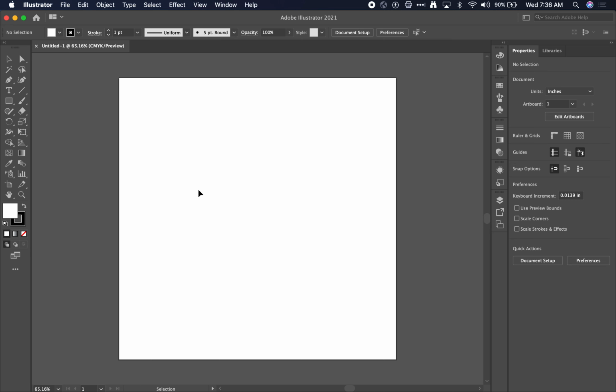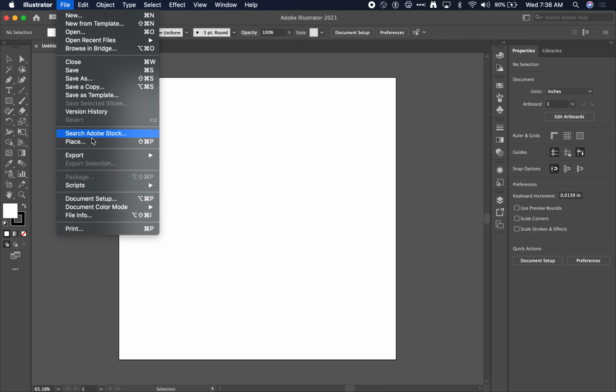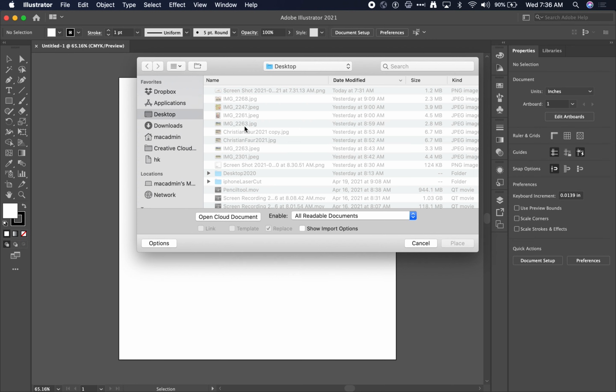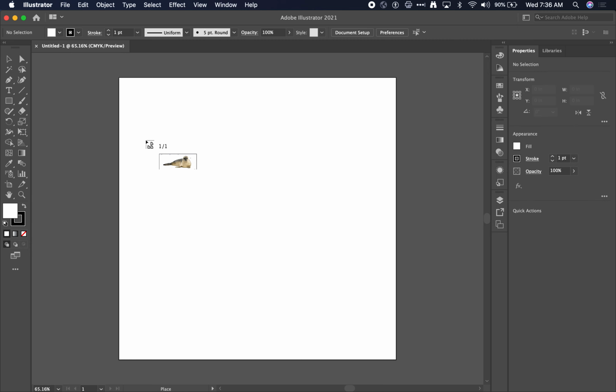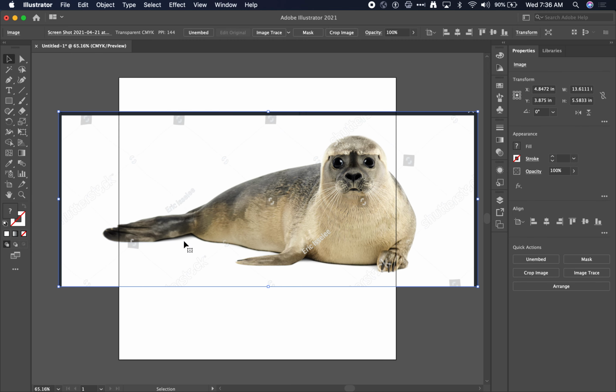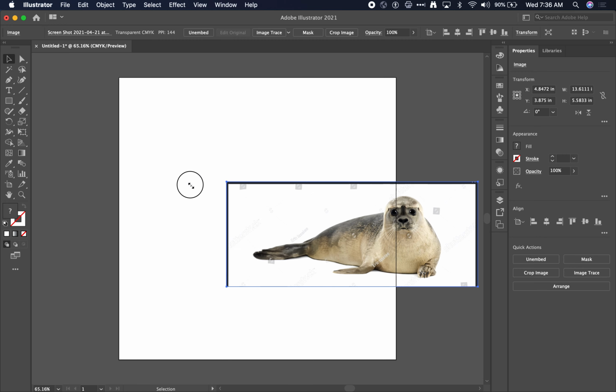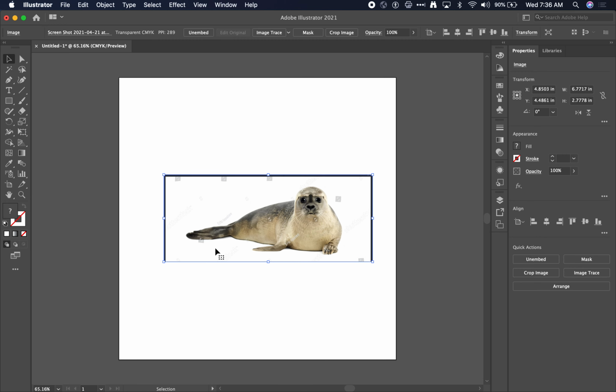I want you to go out to the internet and find something interesting to draw. It could be a trash can, it could be a cartoon character if you want, or it could be from a photograph. I'm going to import a photo that I saw online that I thought would be interesting. I'm going to go ahead and place it and resize it so that it fits within my 9 by 9 inch space, using the shift key to scale it.